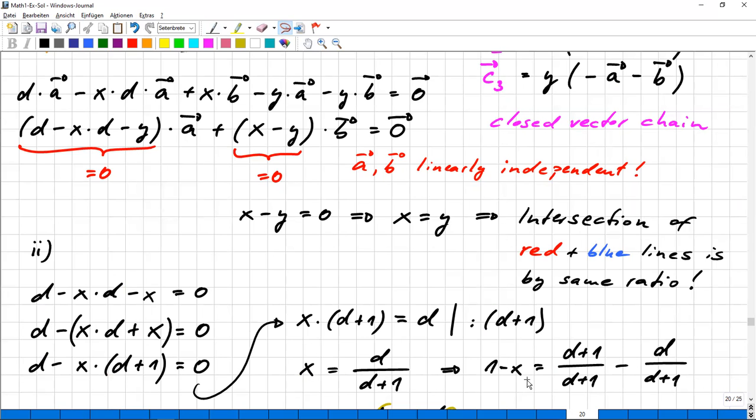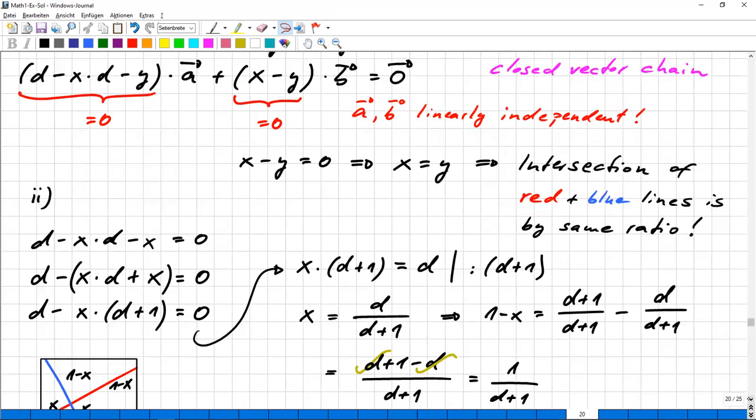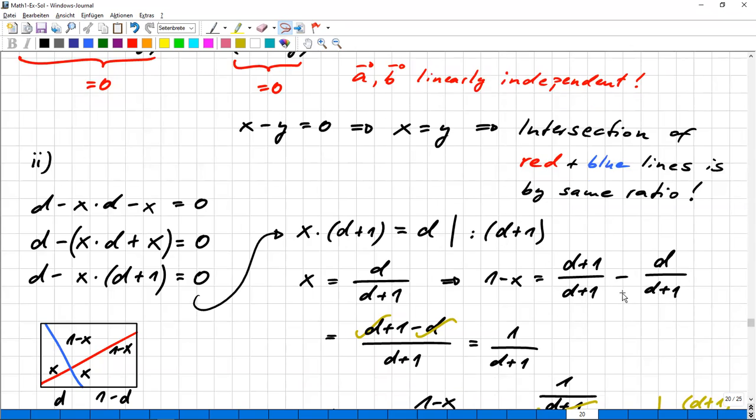What I can also do is build 1 minus X, just for clarity. 1 minus X is 1 minus this fraction, okay? So the 1, I expand to be something by something, which I can always do, same by same, which equals D plus 1 by D plus 1, and then I subtract X, which is D by D plus 1, just to put it in a simple fractional form. And then I pull these two fractions together, and I have D plus 1 in the denominator, and in the numerator, I get D plus 1 minus D. So D cancels out, it stays with 1 by D plus 1.